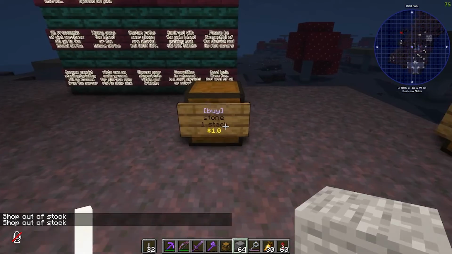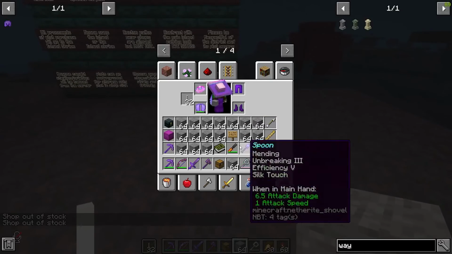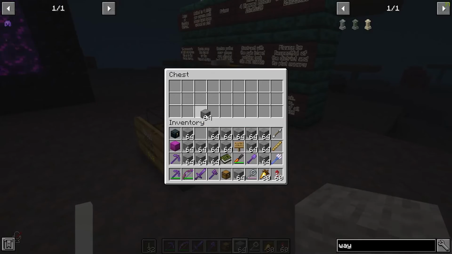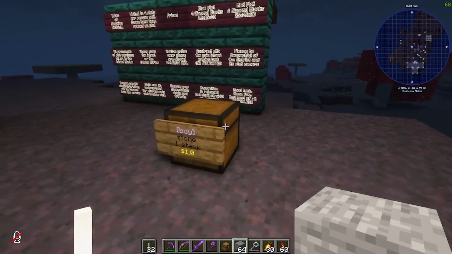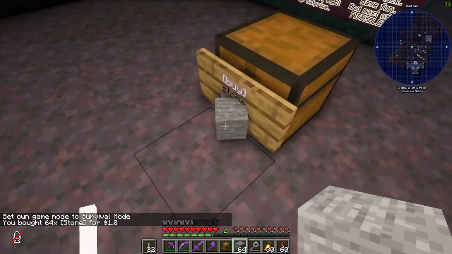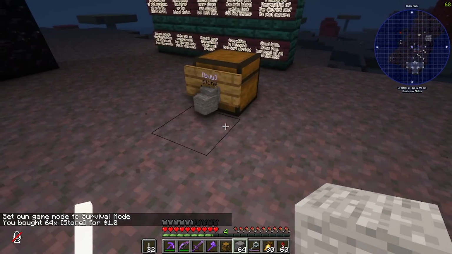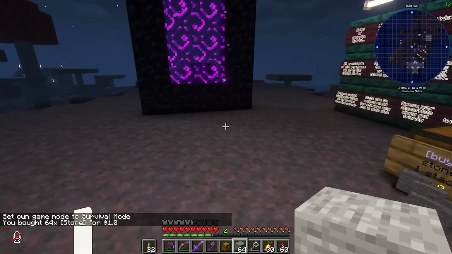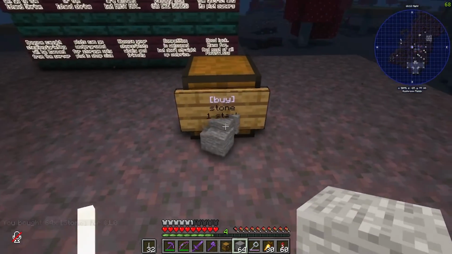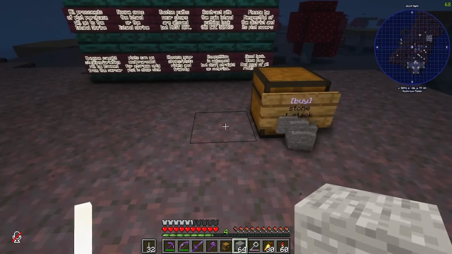Also bear in mind when you're buying items, make sure you have room in your inventory to purchase them, because if you don't, like this, when you go to buy the stack, it's just going to get thrown on the ground. You need to go, oh shit, I need to go empty some stuff and come back and grab it. So just keep that in mind when you're buying items.